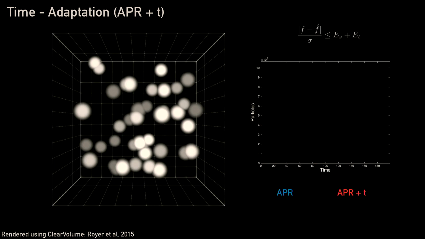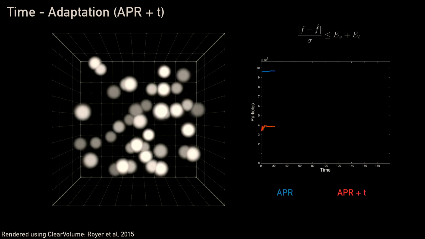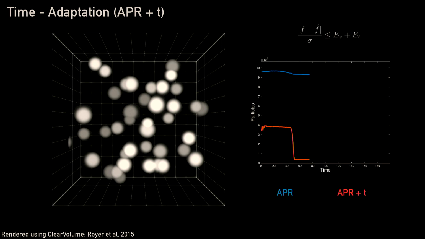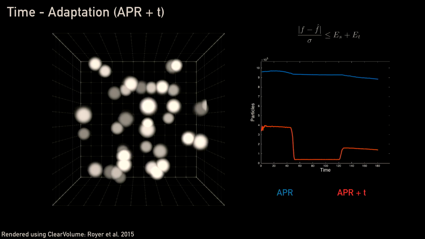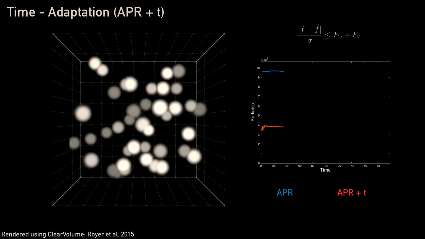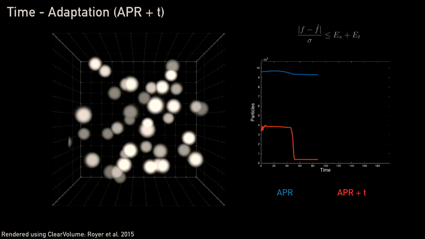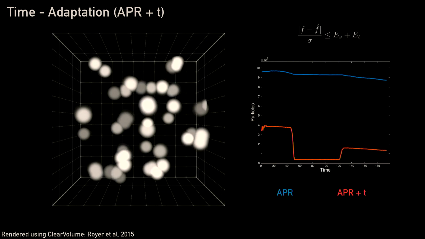As was previously mentioned, I've talked a lot about space, but what about time? It turns out that we can extend our reconstruction criteria: not only do we have some error that we're willing to make in space, if we allow ourselves also to make some error in time, we can do a similar thing. Here we've got a moving data set, where things slow down and fewer objects are moving, and then it starts up again. This top blue line is just the traditional APR, so it's unaware of whether things are moving or not. The second is the APR plus time, which is exactly accounting for these different dynamics in time.